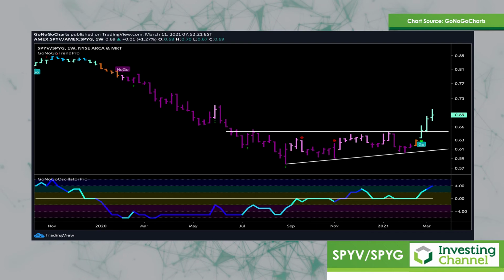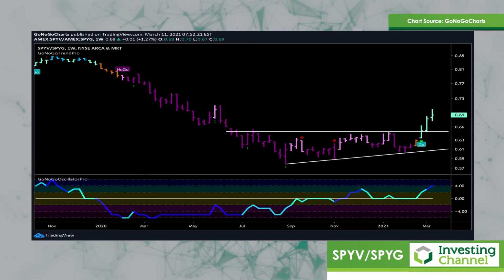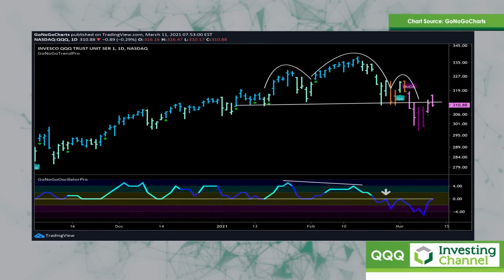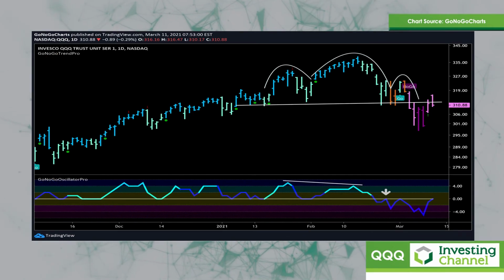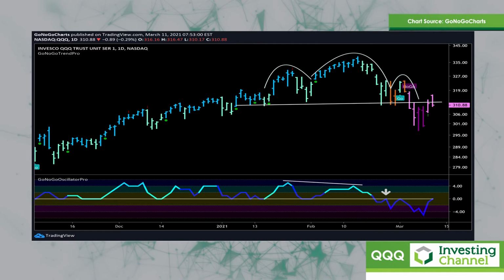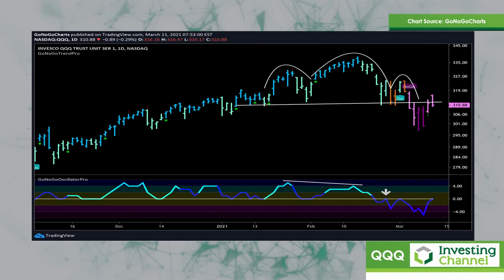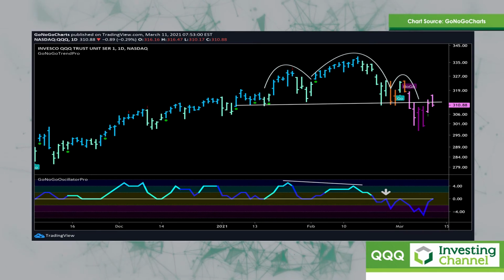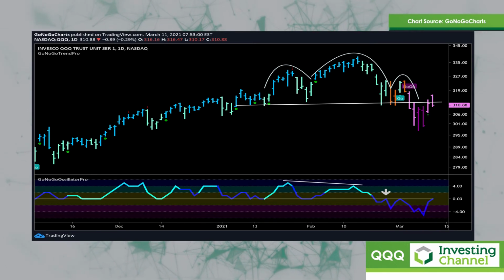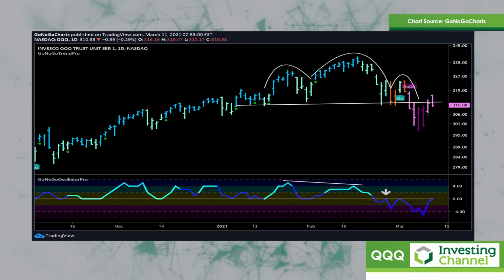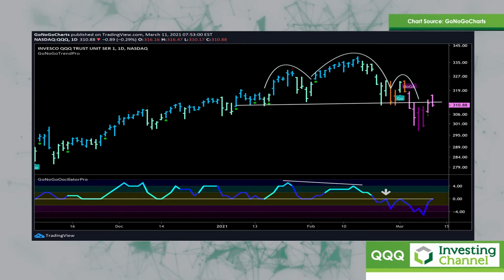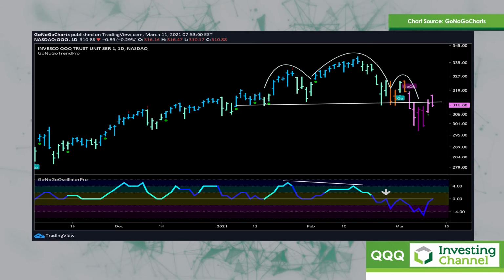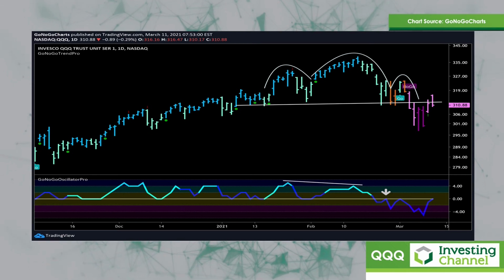So if we look at the second chart now, this is a chart of the QQQ, the daily chart. Now this is a fund that tracks innovative technology stocks. So if we think that the trend is moving away from these growth stocks and from tech stocks, and the play has become more of a value one, then we'd expect some bearish imagery or some no-go information to be showing through on this chart.